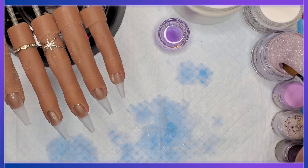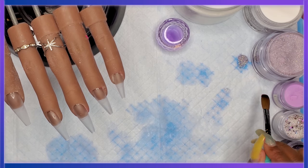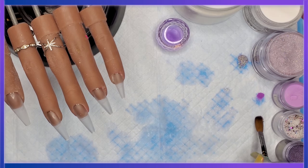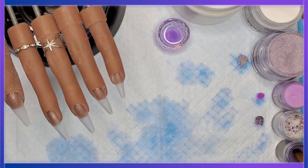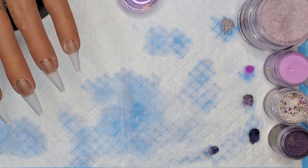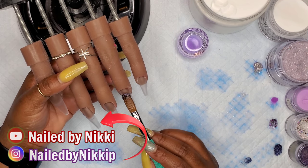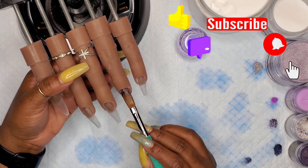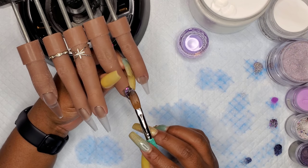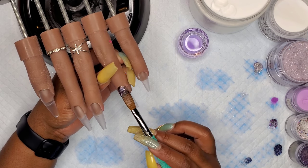So before I talk about lupus, let me show you guys some of the colors that I might use today. The color ribbon for lupus awareness is purple. So I have a few of my favorite purples. I don't know if I'm going to use all these colors, but I'm just swatching them, and then I'll eyeball what looks pretty together. I'll show you guys at the end what colors I use. I'll tell you the name and the company so you can purchase if you'd like to. I don't know what I'm going to use yet, y'all. You guys know how I am. I have everything here, and I'll just use whatever I feel like using.